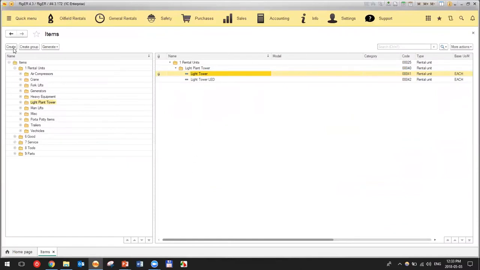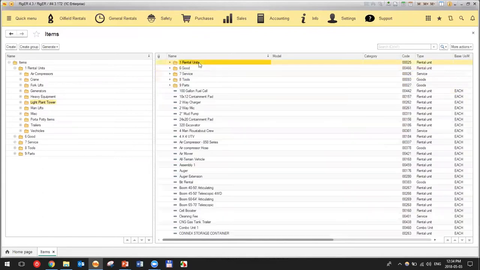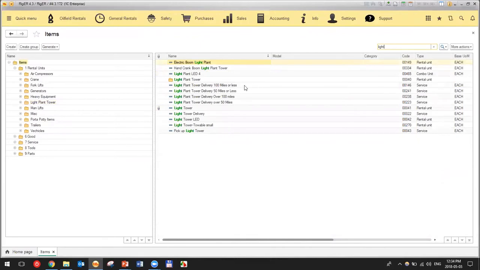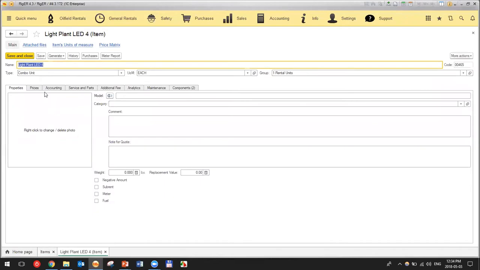Say, for example, I can create, and yes, let's use this light tower. Here we have this particular example where we start a light tower LED 4 as a combo unit, and here we have a specific components tab which appears when we select the combo unit.